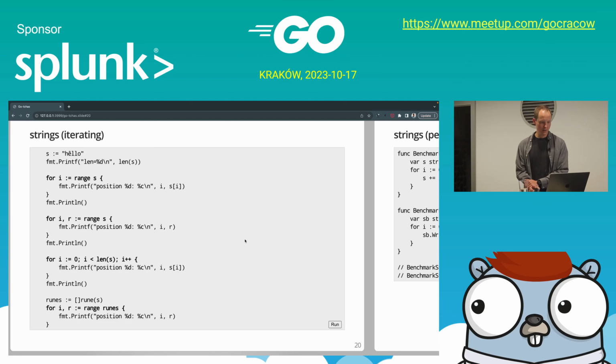So the very common mistake is to iterate strings as bytes.